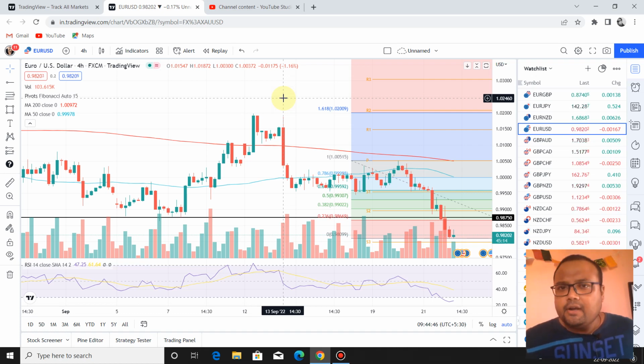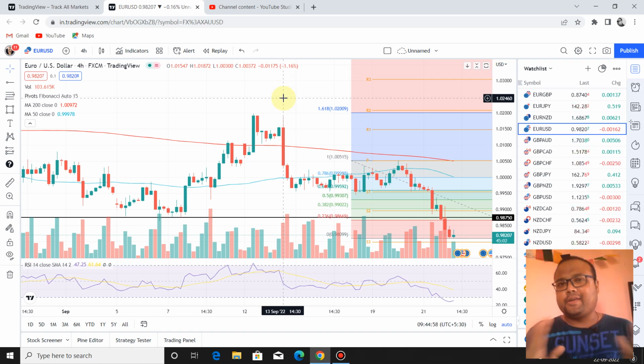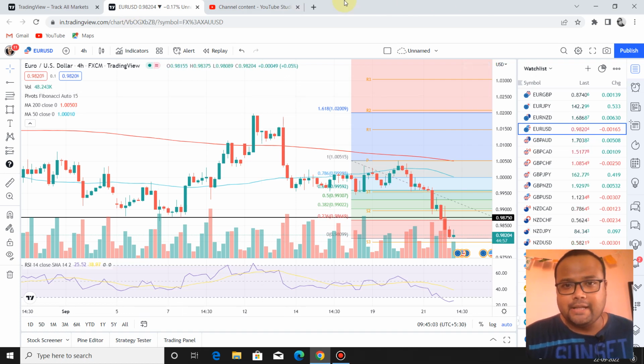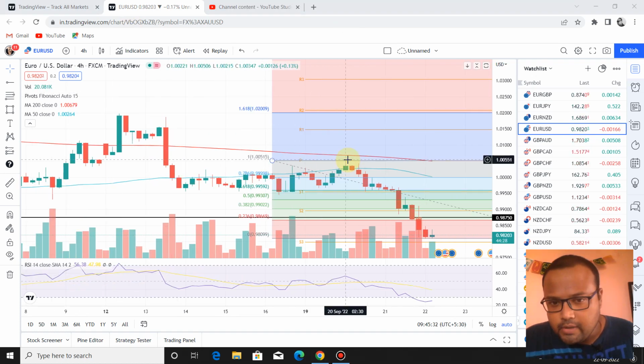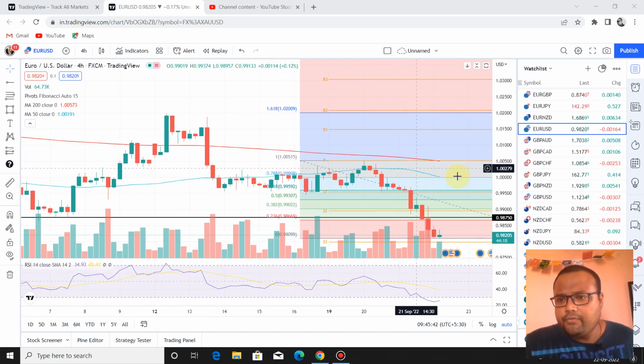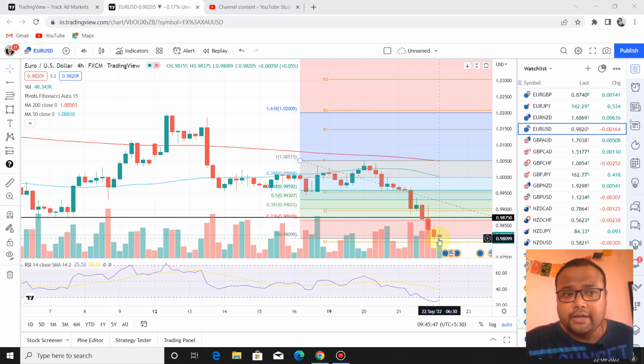But if you're a day trader, an intraday trader, or a trader whose trades last for, let's say, at most 1 or 2 days, in that case you have a few other options. So let's try to understand the levels one by one. Right now on the chart of Euro USD, I only see two trading opportunities. If I miss anything, please write down in the comment section. I would love to learn from you. So first of all, right now Euro USD is standing at 0.9820. This is the current market price.